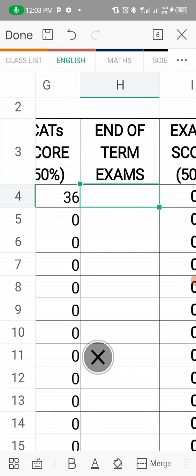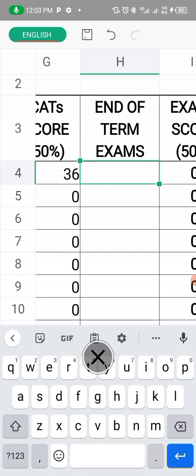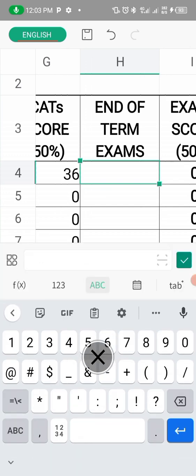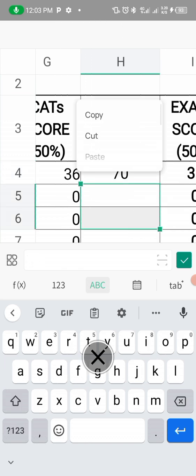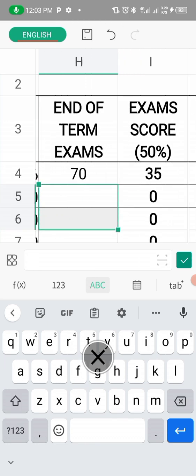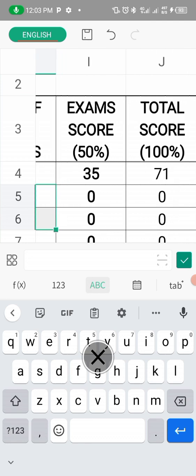Then you add the exams. The exam is not out of 100, so if Matthew scored, let's say, 70, the system will calculate 50% of 70, which gives you 35.